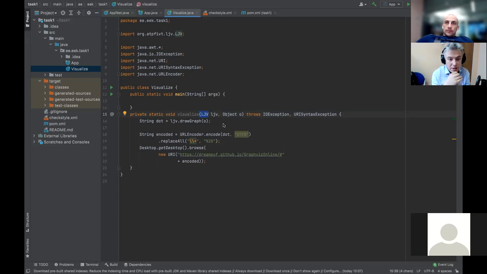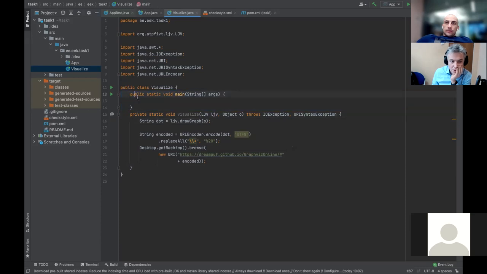In your main method, please write the following. If I'm not mistaken, one of our teachers said that this man has a book about Java, that he has some cool books. No, I don't know about any books from John Hamer. Okay, another thing that I would want is just call visualize, just write on line 13, visualize.